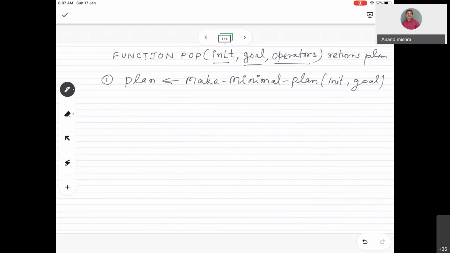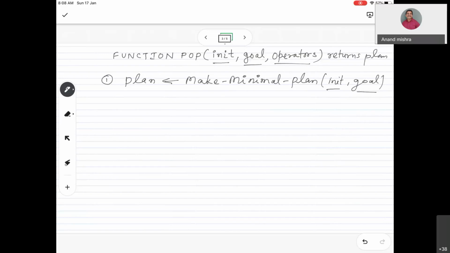Minimal plan is nothing but you add these two dummy steps, start and finish, and this is the minimal thing. You also know the ordering of them. So you know that the start step should be executed before the finish step, and you define the preconditions and effects of start and finish based on this init and goal. So that's the minimal plan, very minimal, and then from there you refine.